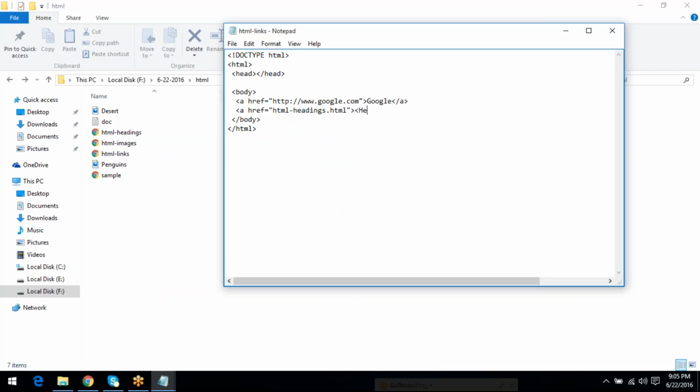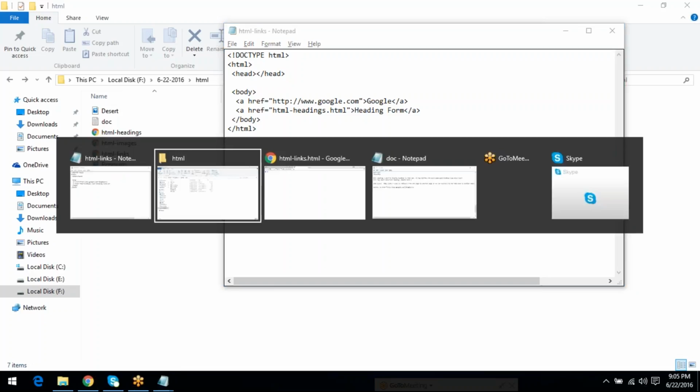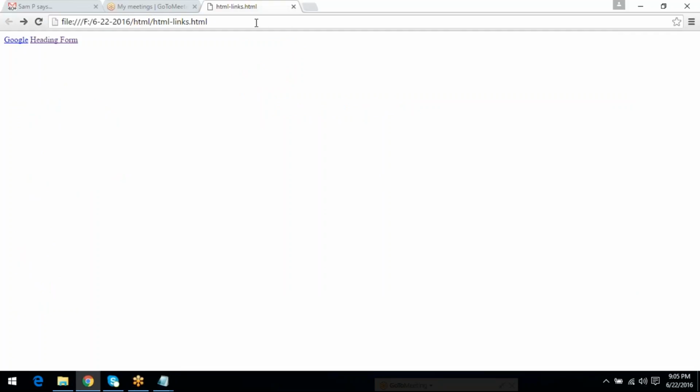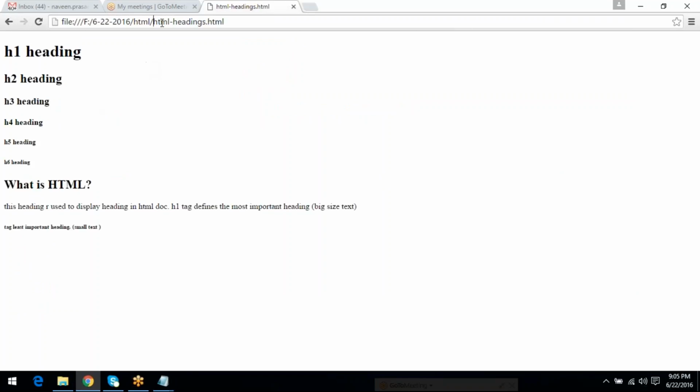Okay, text: headings form. Save this and refresh. Okay, headings form. So when you click on this, it will redirect to the HTML headings form.